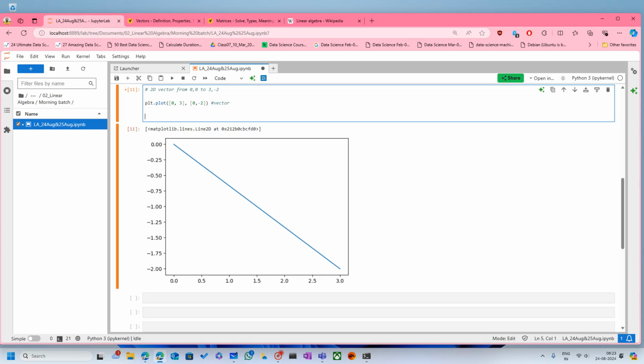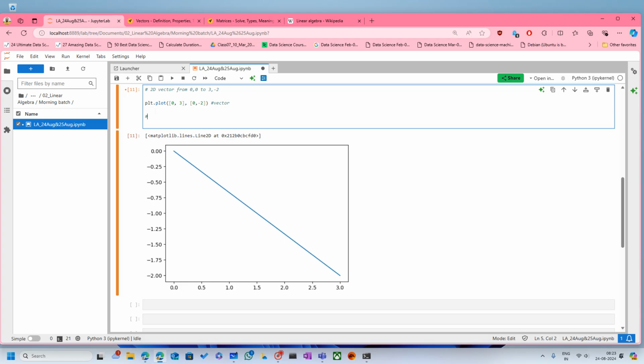Now if I notice, the points are going from 0 to 3, so I will try to add axis from 0 to 4, and it's going from 0 to -2. Let me add from 4 comma 4 comma -4 comma -4. Okay, so axis for axis something, okay, 2D axis.